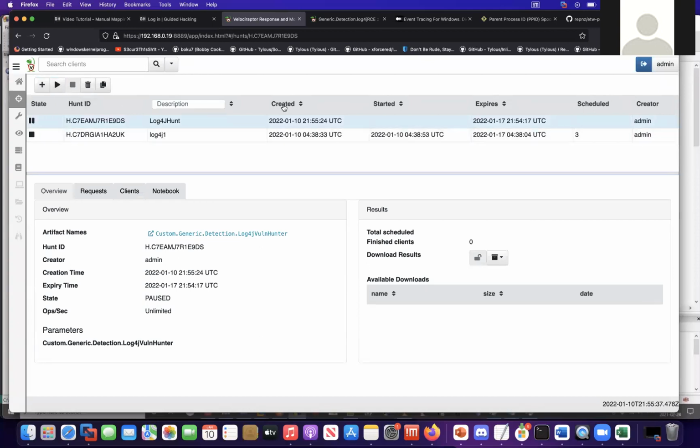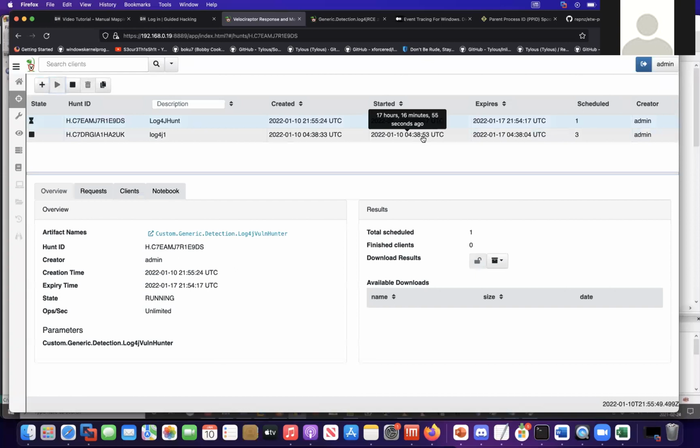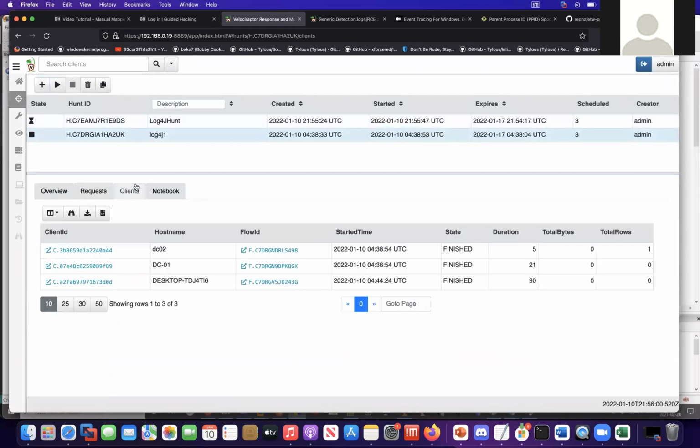For right now, this is going to be scheduled to run on all the live endpoints, because I didn't customize it for any subgroups. So when we run it, we just wait. This is when I ran the other time, and this tells you what it was run on. It's finished, and if there's any data that comes back, it comes back as a row. As you can see, one row came back, which means this vulnerability was found on one endpoint.